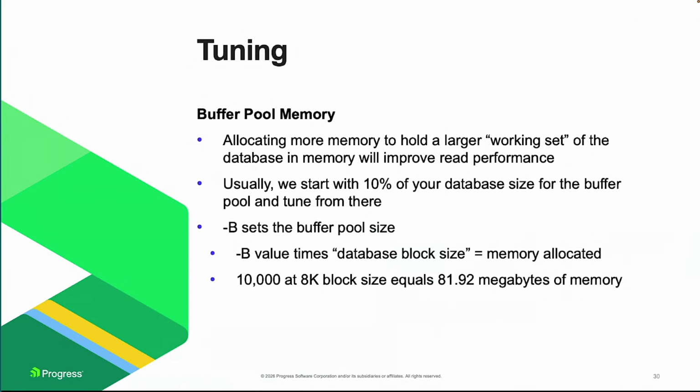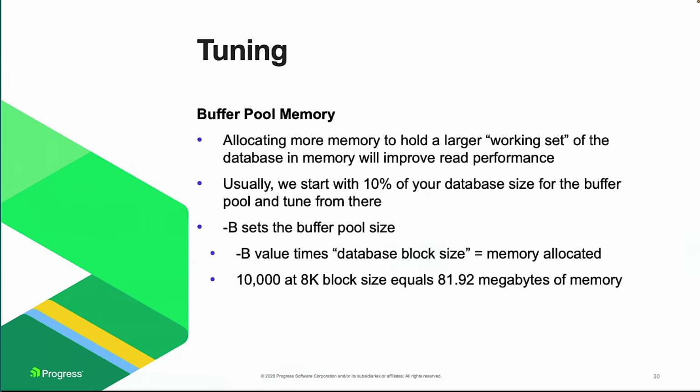So there are other things that affect this, right? If you're on an old 32-bit version, you can only have so much buffer. So get to 64-bit versions. And how do I do this, right? So I shut the database down. This gets created as the database is started. So all you have to do is shut it down and then change it. In newer versions, you can change the buffer pool size on the fly, right?